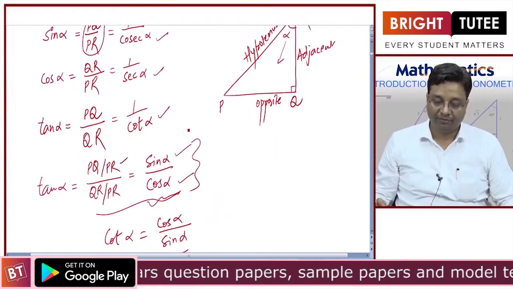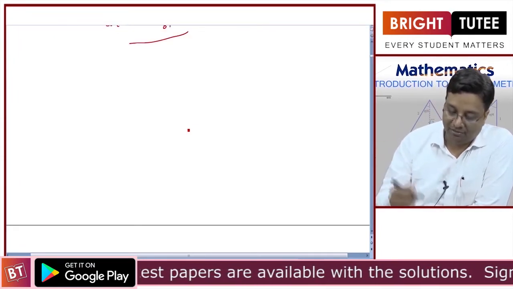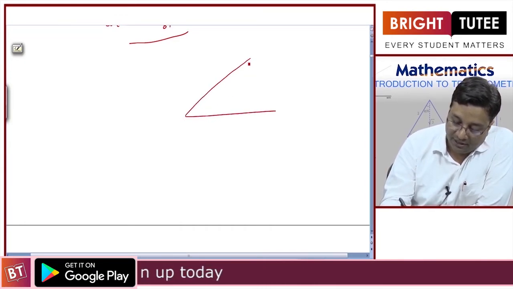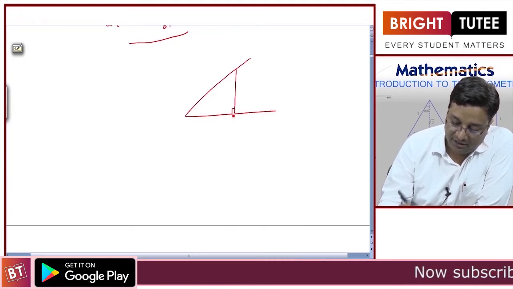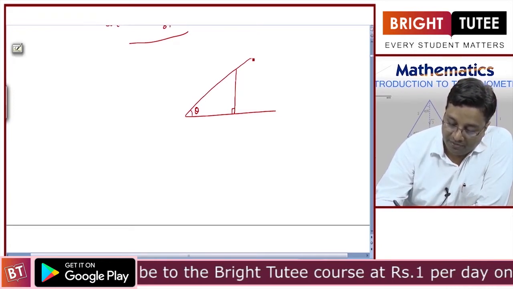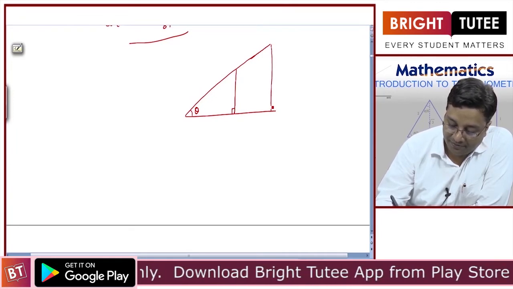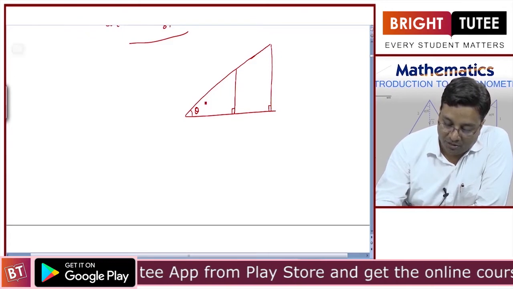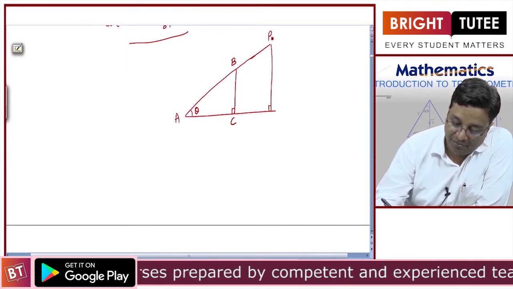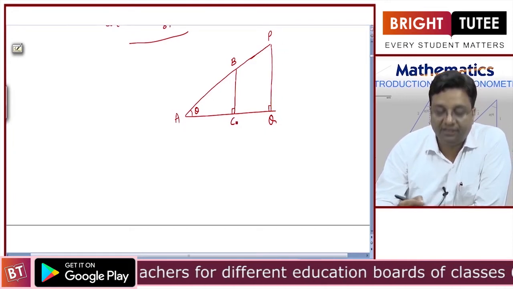One more important thing before we proceed to the questions, that you are through with the similarity chapter, so it will be easier for you to understand. Let us take this triangle here, right? This is the right angle here, and let's say this is angle theta. Okay, so if I make another triangle, let's draw perpendicular here. Okay, so now in this picture you can see two triangles, triangle ABC and triangle APQ, right? This smaller one is ABC and the larger one is APQ.